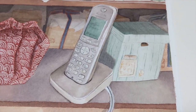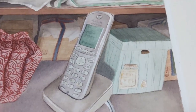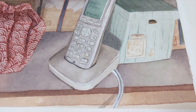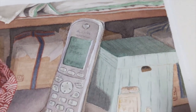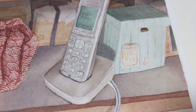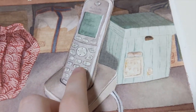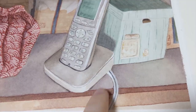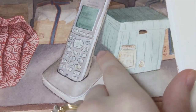Alright, onto the phone, where I am sorry I don't have any other footage of me painting this. I think at the time I really didn't have any joy in painting this part. But again, in the end, I think it turned out alright. So I had done some masking fluid on some of the details, and I think I added in some gouache little highlights. And then, yeah, details here, some shadows here.